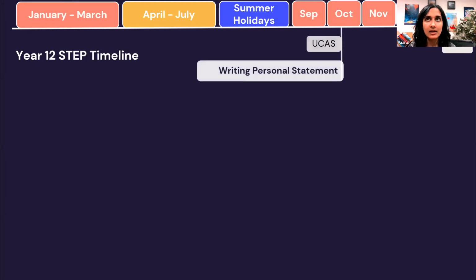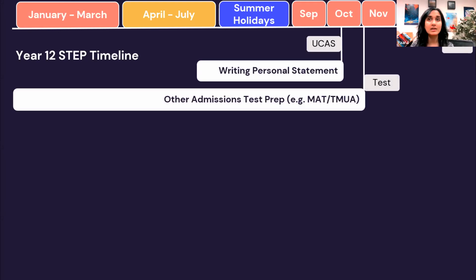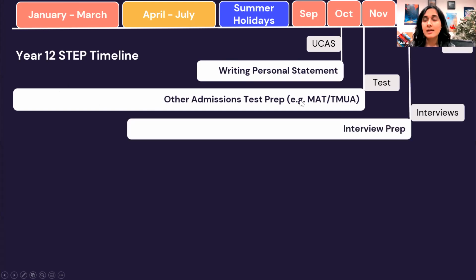And very quickly, just for your information, if you are currently a year 12 student, then you will submit your UCAS application in the middle of October. Before that, you write your personal statement, and you might do preparation for other admissions tests. And then you'll have your interview in December. Now, if you are applying for, say, Cambridge Maths, you'll get offers made in January, and they will be dependent on you getting specific grades in your STEP papers.